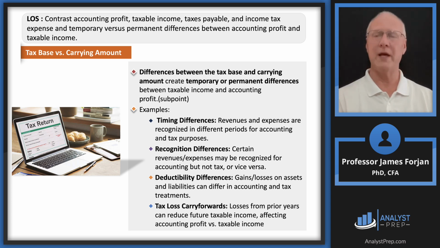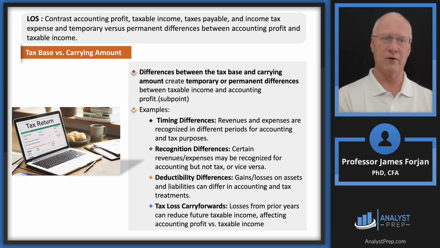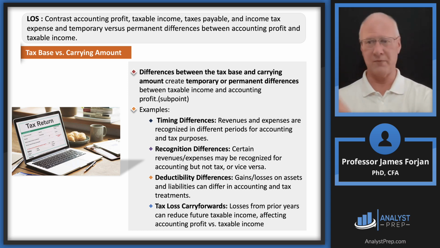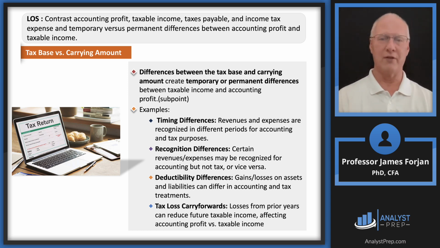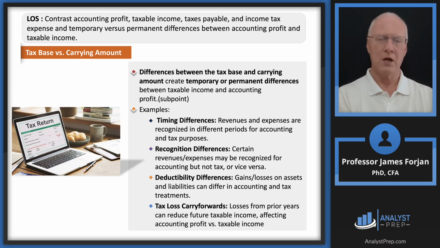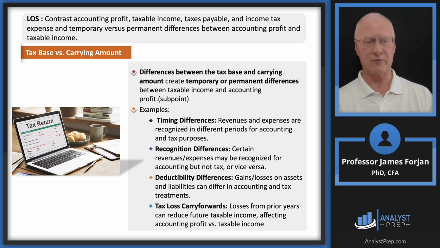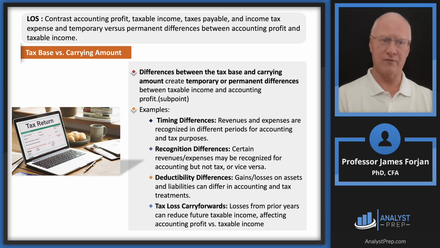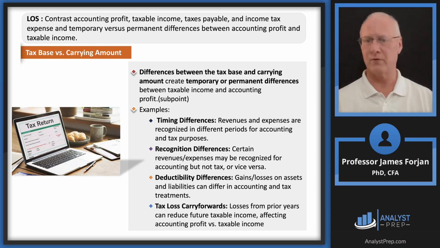And in a little bit, I'll show you an example in which we depreciate an asset over 10 years for one set of statements, and we depreciate it over 7 years for another set of statements, and that difference in timing between 10 and 7 causes the difference between these two. And we have some math that I'll show you. Sometimes revenues and expenses, remember we had that whole thing about when do we recognize revenue, when do we incur an expense? Well, sometimes we can do it for one financial statement and we don't do it for another financial statement for a variety of reasons.